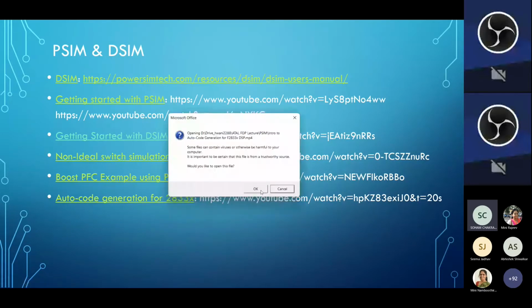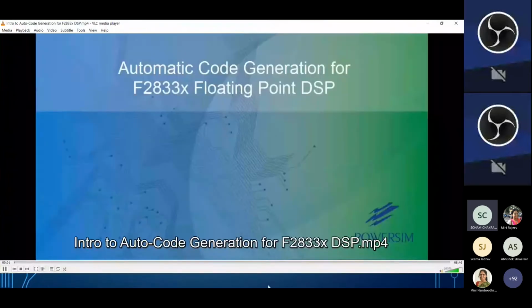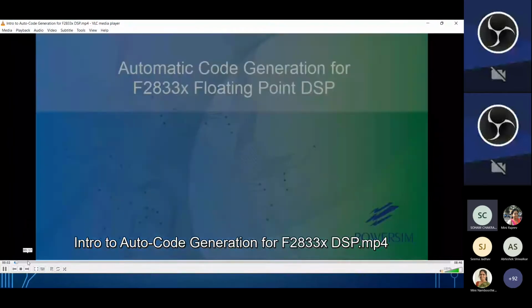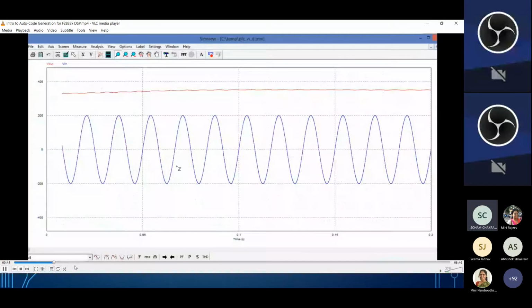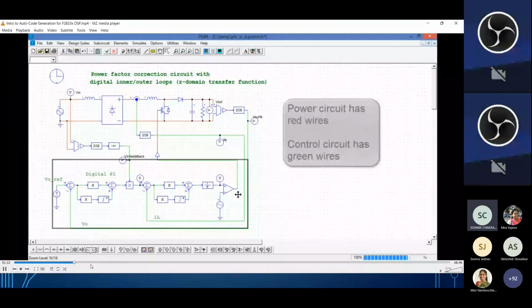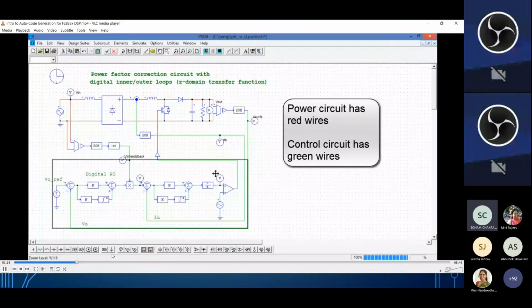I'll just show you this very quickly. I'm not going to show you the whole video because it's almost 8 minutes long. But you can see F2833X floating point line of processors from Texas Instruments as a starting point. Let me mute this. You can view this video on YouTube later at your convenience, but you can see this kind of circuits can be made. Simulation results can be obtained, right? This is the whole digital control circuit that they have made here.